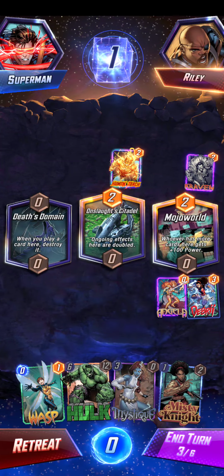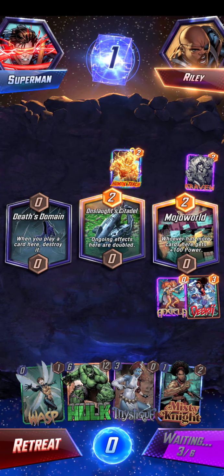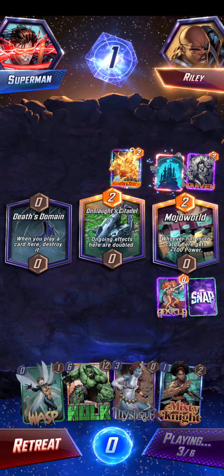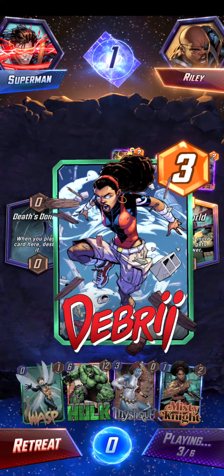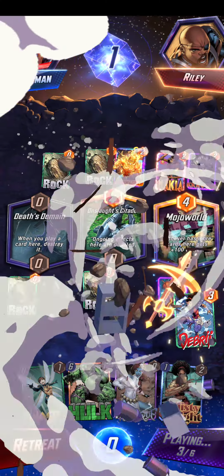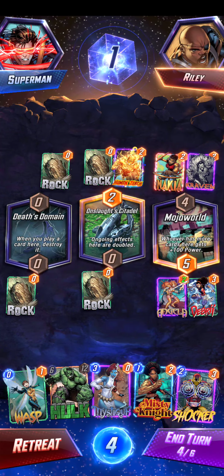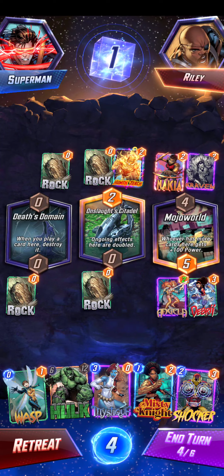I think we just pull Debris out here. Just in case we get the Thing or something next turn, we can still make a play. We still got Misty Knight. We can still make a play with her in the next two turns. So it's fine. My deck, I don't think, was obvious prior to this turn. But this is really bad for a move deck. Okay, we did get Shocker. I was kind of expecting Shocker, honestly.